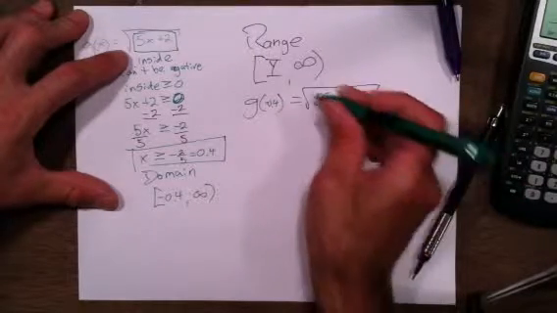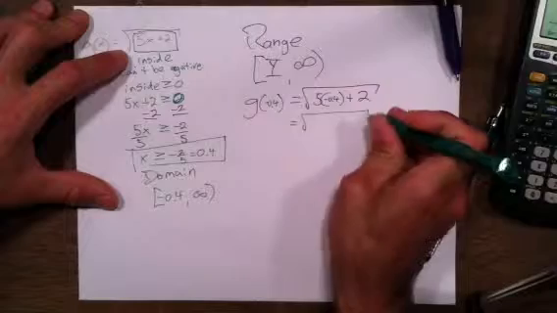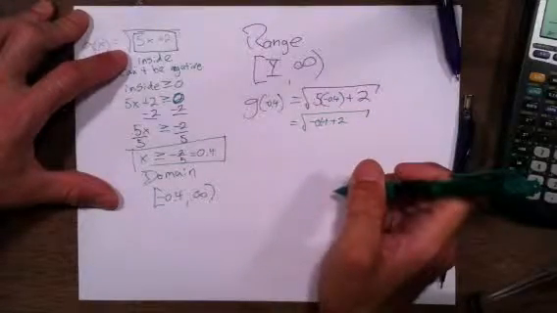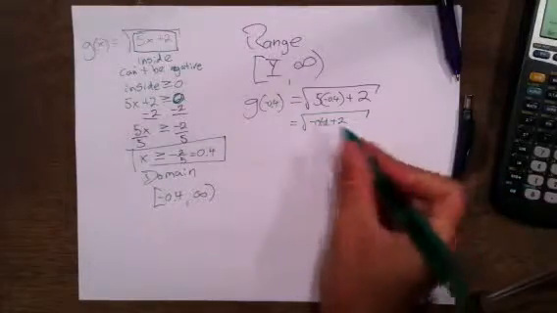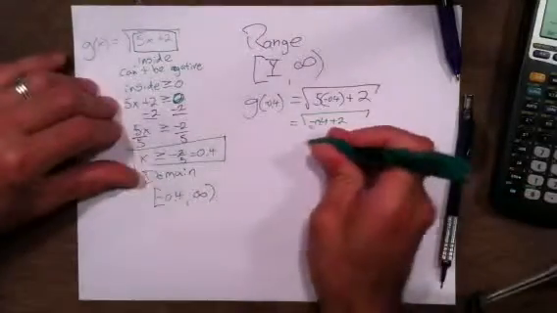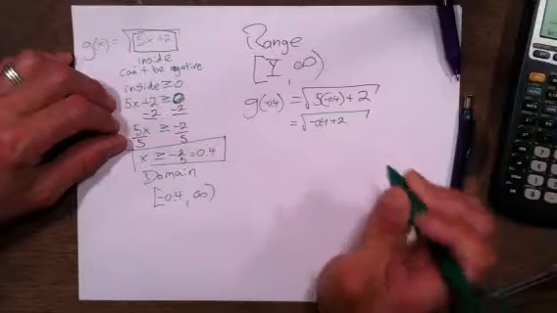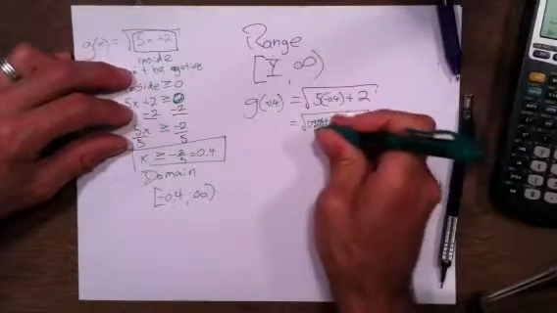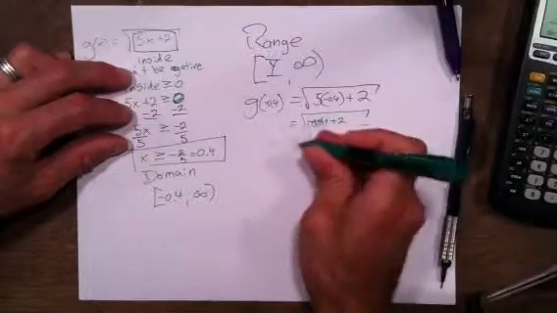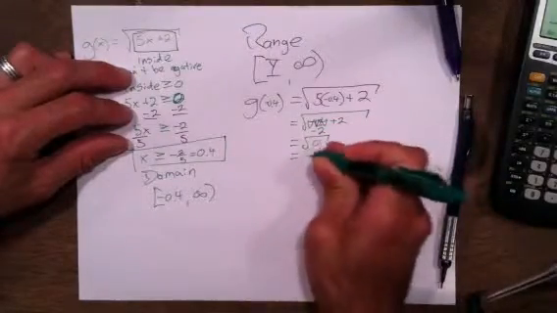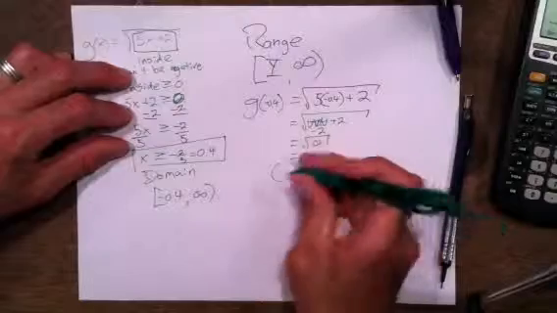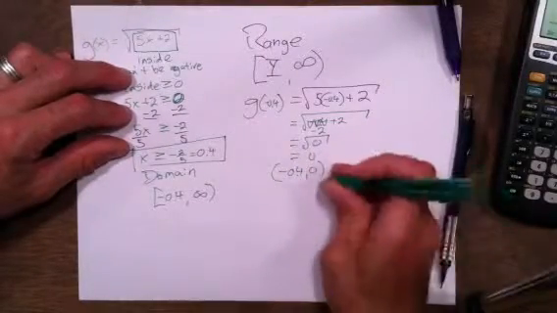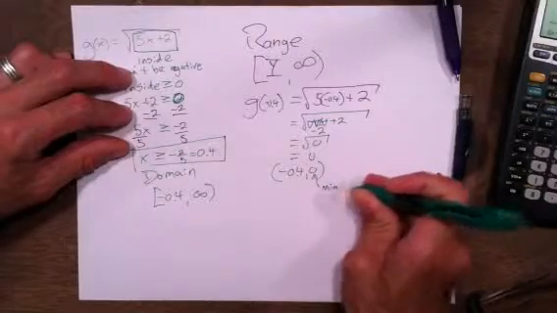0.4 times 5 is 2. It's now negative. So I have the square root of negative 0.4 plus 2. Let's see, 2 minus 0.4 is 1.6. So that gives me, did I do that right? Oh, no, that's wrong. 5 times 0.4 is 2, and it's negative. Oh, check it out. Negative 2 plus 2 is 0. Square root of 0 is 0. So I get the point, negative 0.4 for x, 0 for y. That must be the minimum function value.